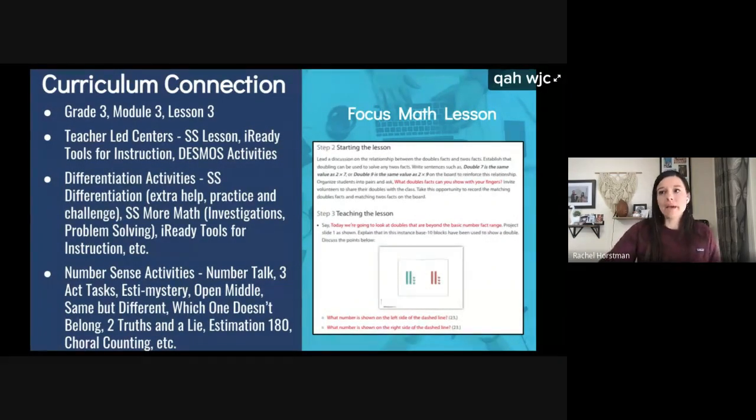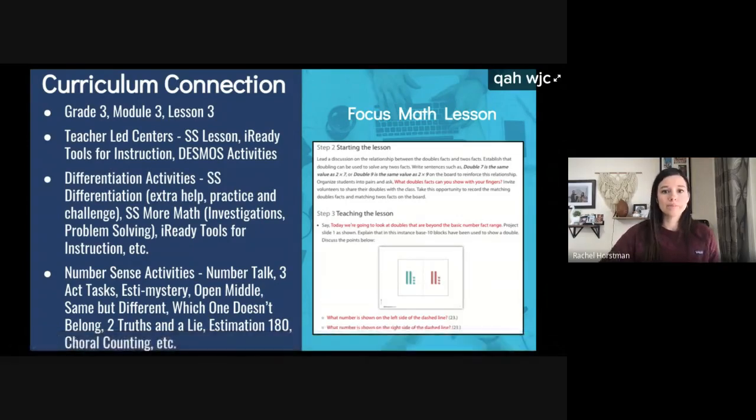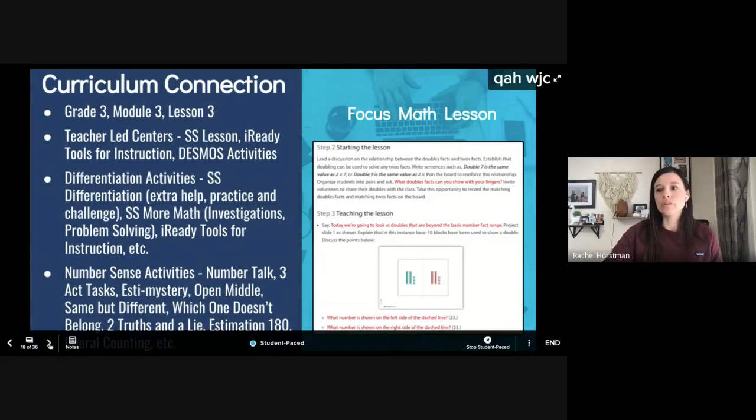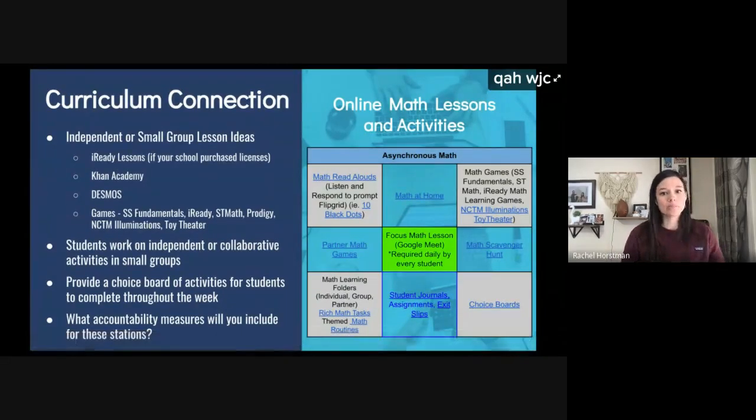And then the math team put together some ideas here for differentiated activities so that you can scaffold these lessons for students. And then we would move into small groups for students to continue practicing those math skills independently or in small groups. So here we have another example of a choice board.